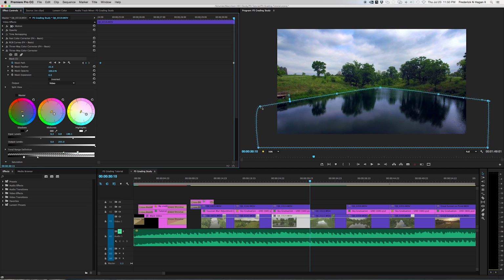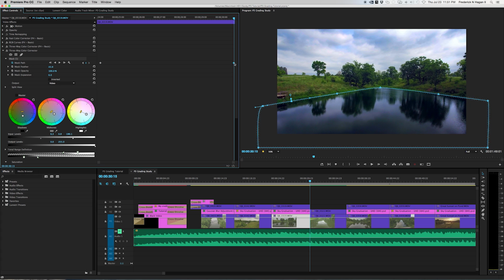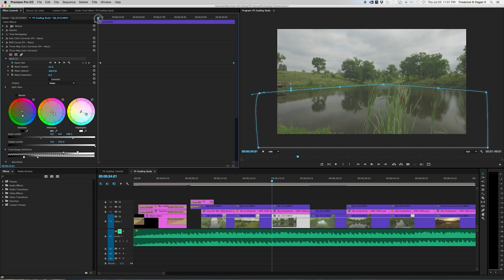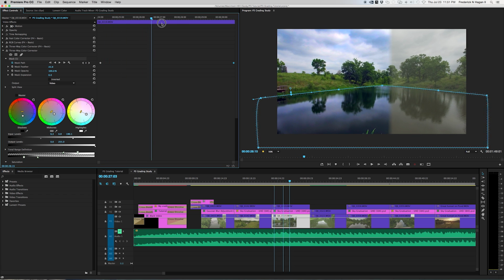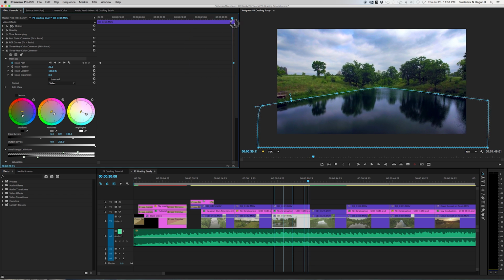and you move that mask, move all those pixels, take them and tuck them around the edge there, like that. And as soon as you change one of these points, it's going to draw a new keyframe right here. So what happens now is that matte or mask will morph with the movement of the water like that, only affecting the surface of the water.